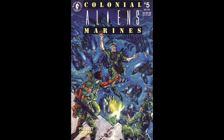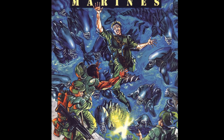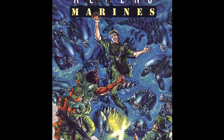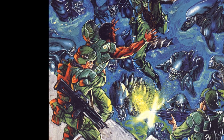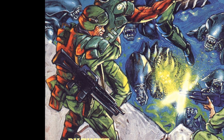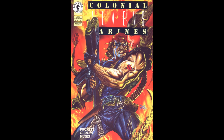Moving on, cover 5 has slightly better artwork. The Xenomorphs actually look like Xenomorphs, and the Marines actually look like humans rather than mutated turtles. My one complaint here is, why does this guy have an AR pattern rifle on his back? I get that a pump action shotgun would still be good in the future, but seriously, just let the AR-15 pattern rifles die already.